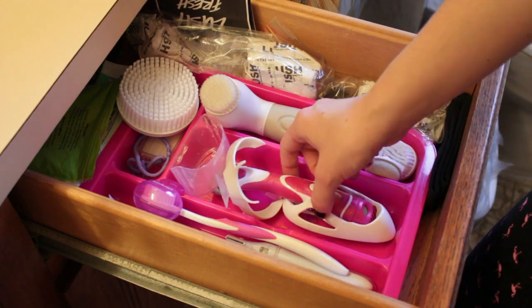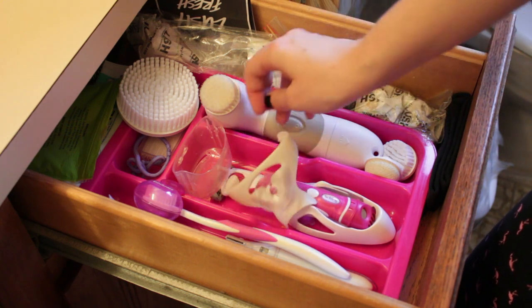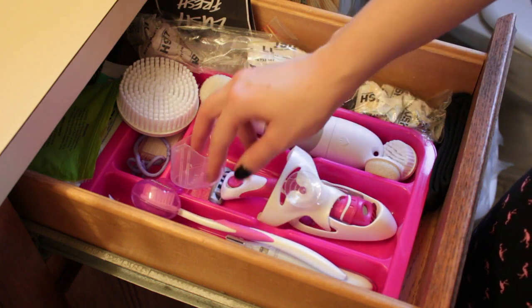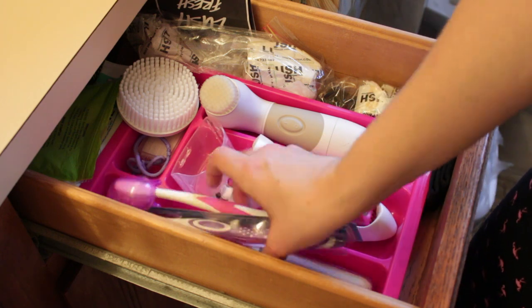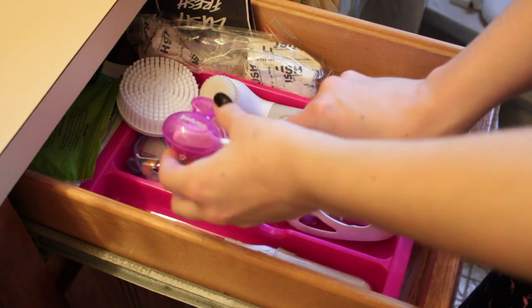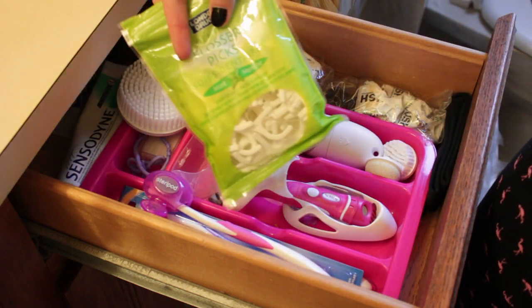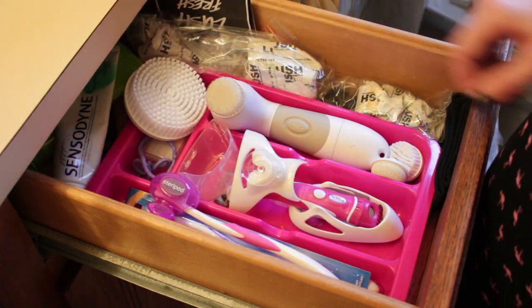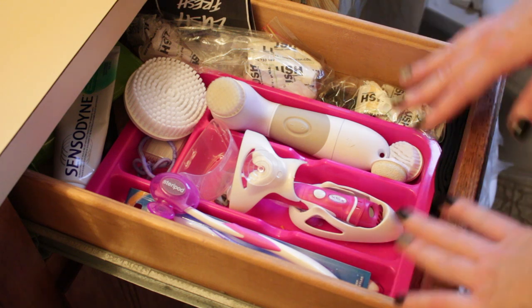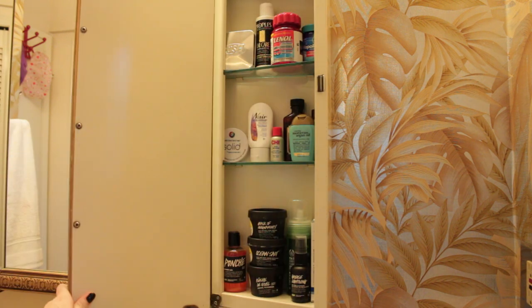On this side I kind of just have razor stuff — a razor that attaches to the shower, another shower attacher, and a little cap for the razor I have now, which is the kind with a soap bar around it — really fantastic. On the side I have some toothbrushes, and I have my Steripod on one of them. In the back I have some floss and another toothpaste — I have sensitive teeth so I have a Sensodyne back there. I also have a Lululemon headband in case I want to pull back my hair when washing my face. And behind my mirror I have a little bit of shelving.